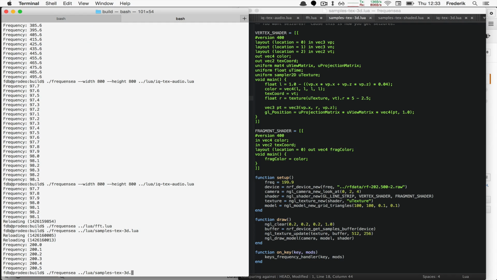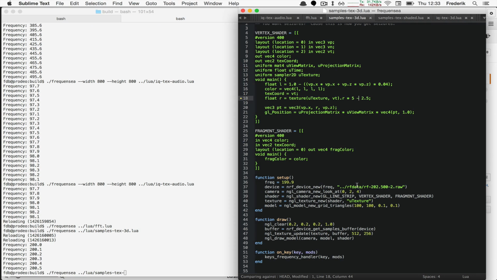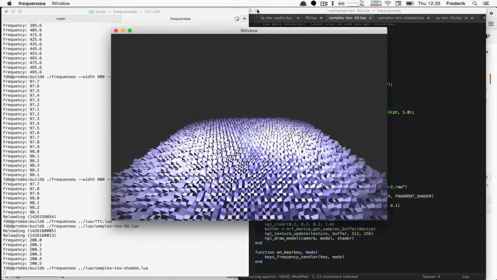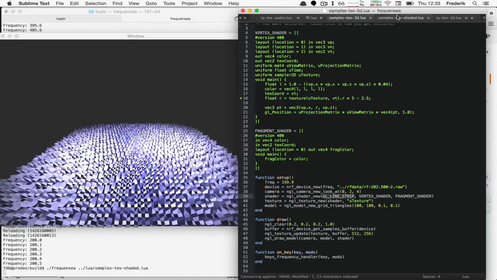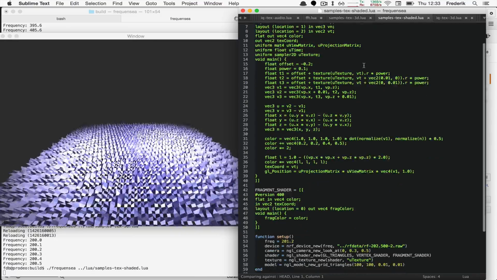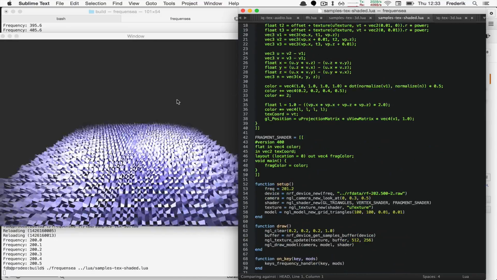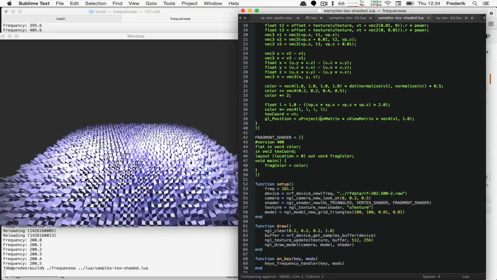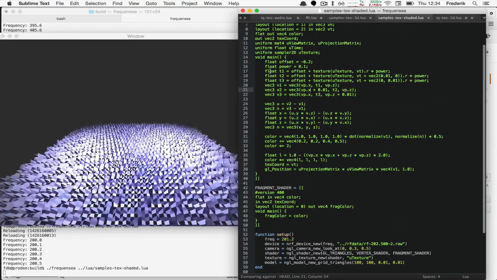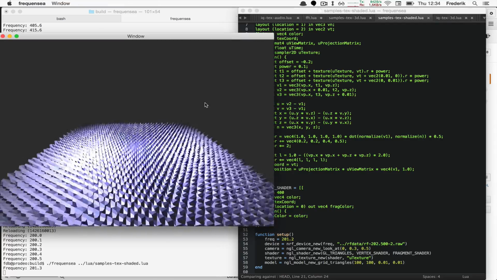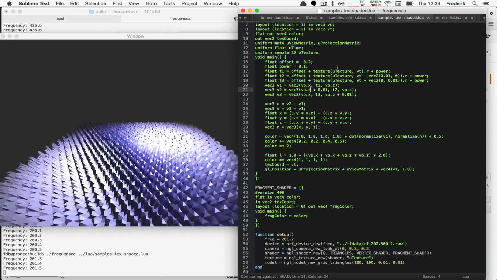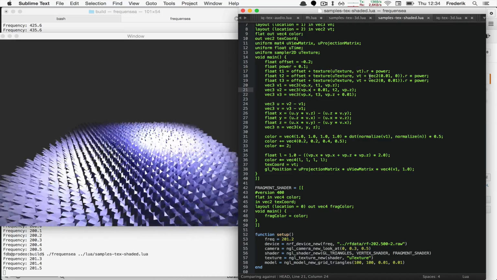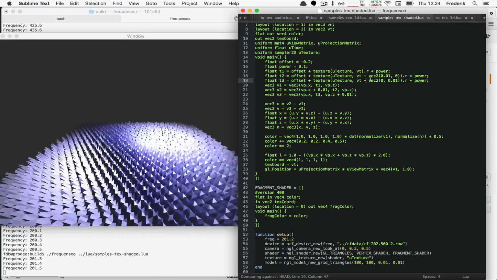Again, we can shift through the samples. Another way of visualizing this, instead of using lines, which we said here, using the line strip, we can also do them shaded. This will shade our triangles. And the way that works is because again, we use a texture, we have to calculate the normals, otherwise the lighting is off. So the way we do that is we actually sample the texture 3 times, once in the middle or just the normal position, and then a bit offset to the left and a bit offset to the bottom.